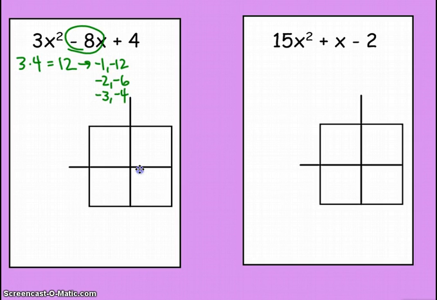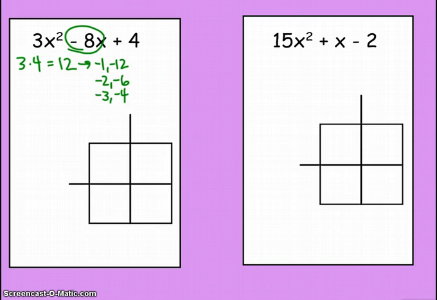I'll have to move this box down just a smidge. There we go. So these are the factors of 12 that will add to a negative number. This results in a negative 13, this results in a negative 8, and when I add these, I get negative 7. So my answer is negative 2 and negative 6.